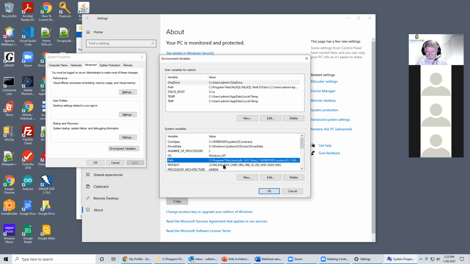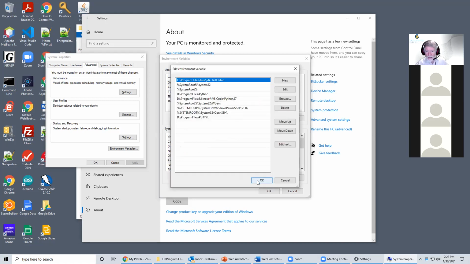So the easy thing to do is to click on this and then press Edit, and you'll get it. I have it already here, but assuming you don't, because that would be the problem, you go up to New, and then just do a Control-V to paste that directory that we found. So we do a Control-V like that, and then I usually move it up to the top. Now you notice I already have it there, so I'm just going to cancel.